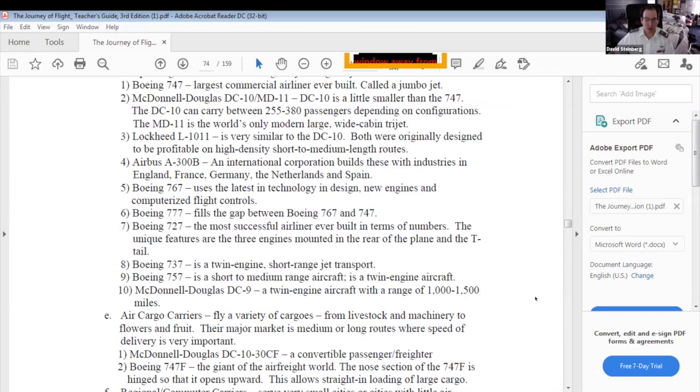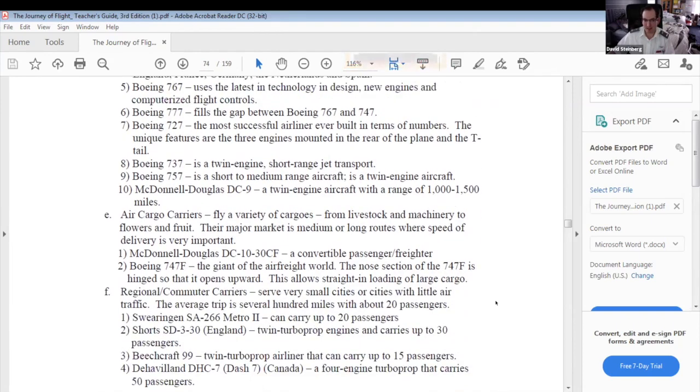We have also the smaller engine, the smaller fuselage aircraft. We have 737s, which I believe is the most popular Boeing ever produced. I think that's still correct. They are still in production. And aside from the recent issues with the 737 MAX aircraft, they are still very popular on the short haul routes, and you'll see them everywhere.